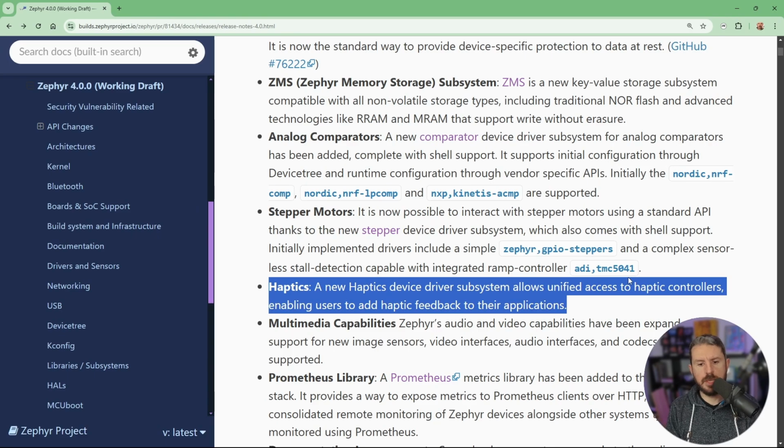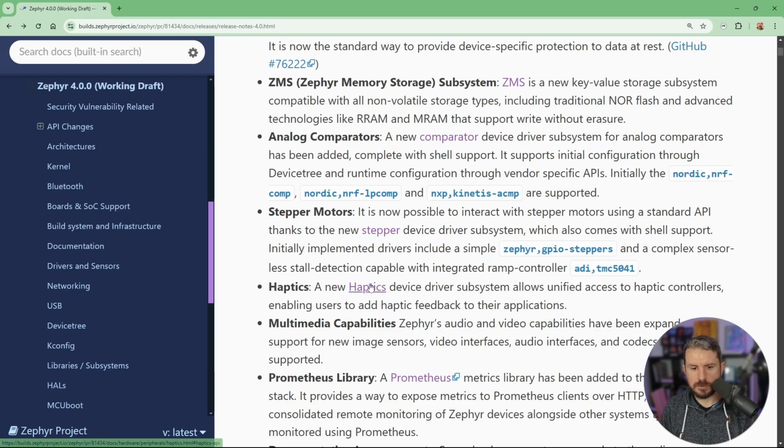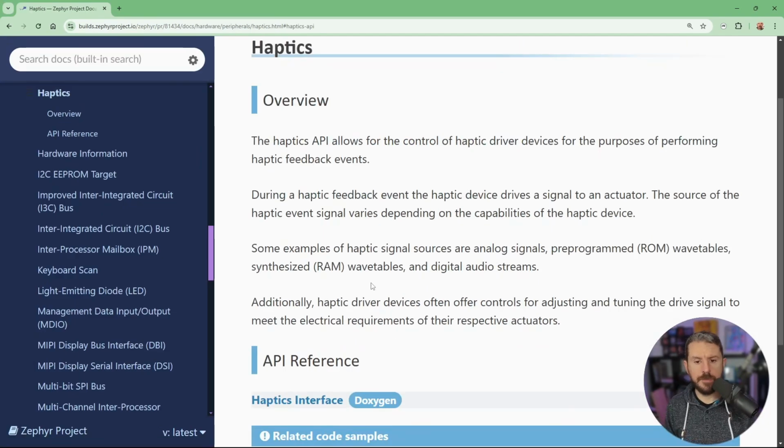In terms of ICs that do that, what the new Haptics subsystem does is provide a single pane of glass and a single common API to interact with all things Haptics. At a really high level, it's basically you want to turn your motor and vibrate on or off, right? But it's more than that.